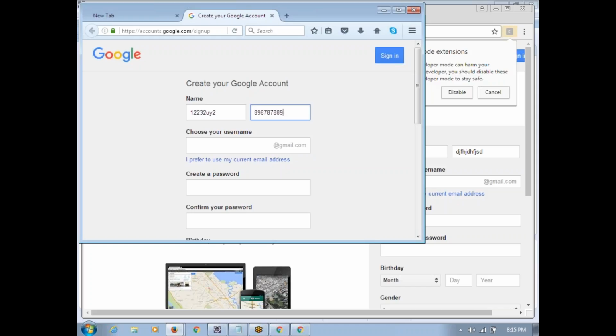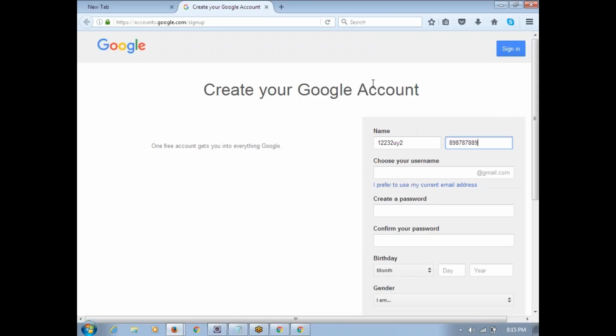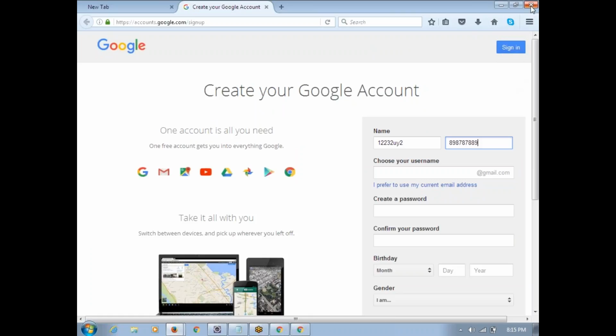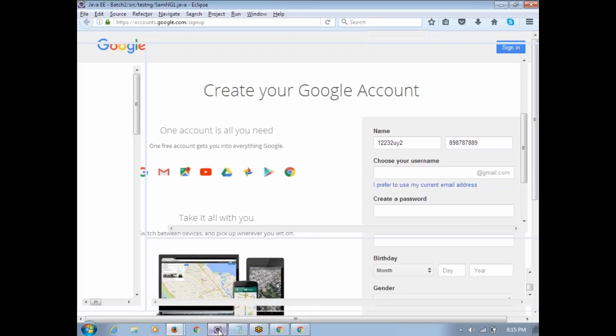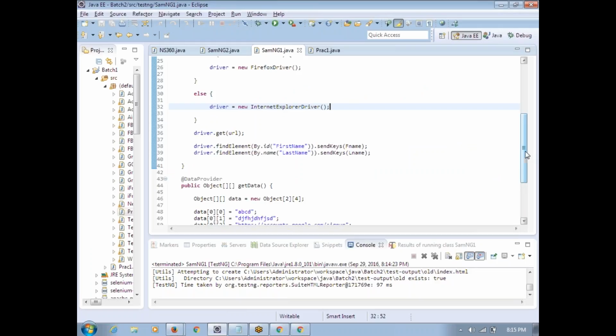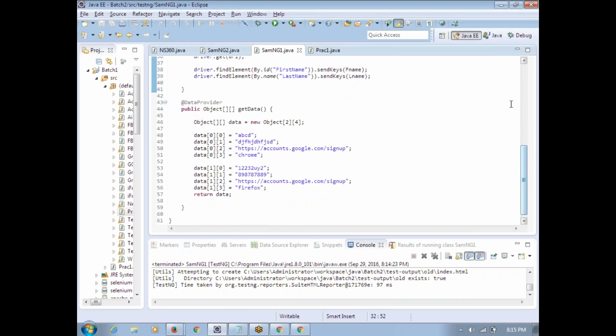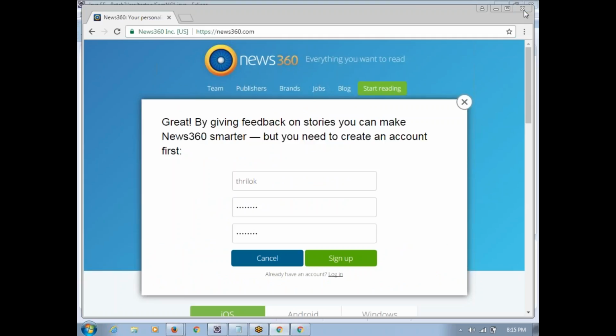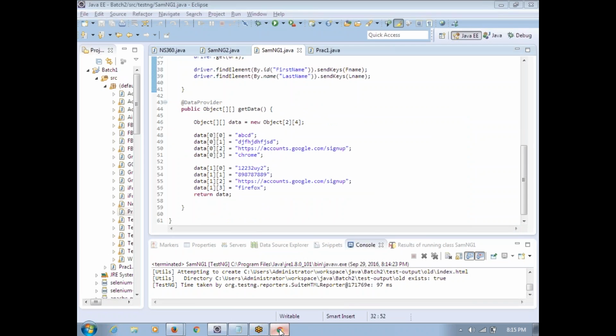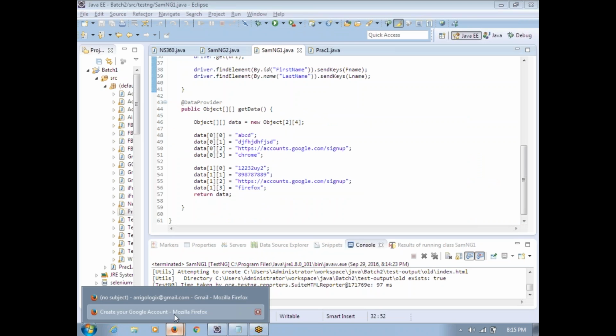So with the same script, we are trying with 2 browsers. Am I right? And for the same browser also we can give different data and check, right? Yes, you can do that. Okay. So clear now, Trilok? Others? Yes, sir.